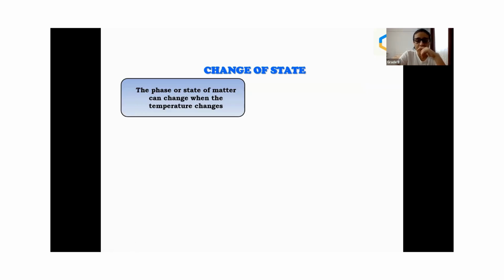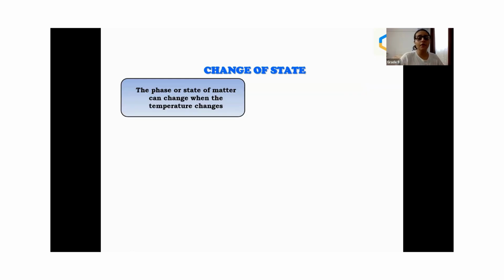Okay. So change of state happens when temperature changes. Actually there are two factors which are responsible for changing one state to the other. That are temperature and pressure. Okay. Heating and cooling are the methods. Temperature and pressure are the two factors which can influence the change of states.